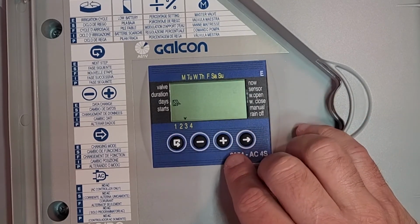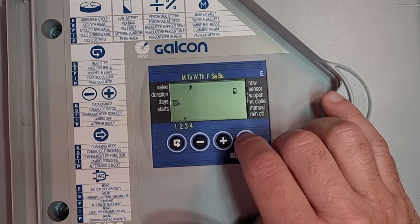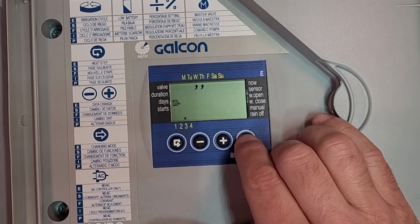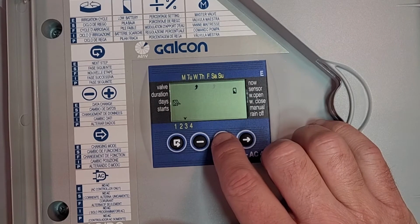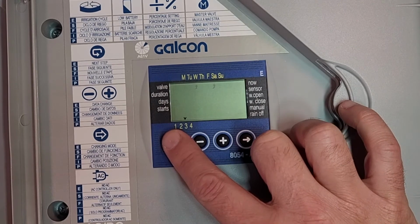Now we also want to run this, we're going to alternate this. So we're not going to run on Tuesday, Fridays. We're going to run on Wednesday. So we right arrowed all the way into that, plus button. And then we're going to right arrow into Saturday. So we're different days. And then we're going to hit the plus button on that. And then the Sunday won't save because it's still flashing.